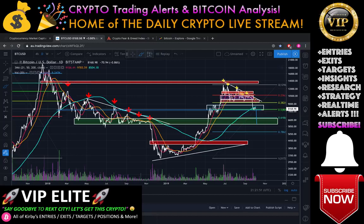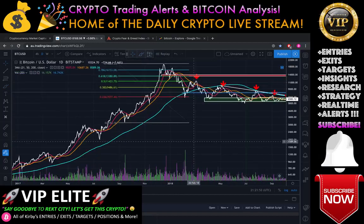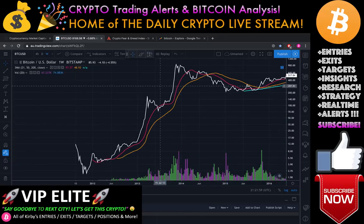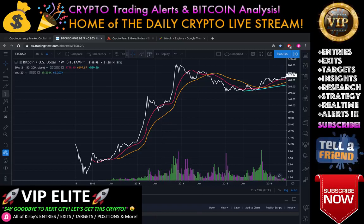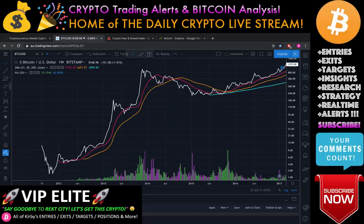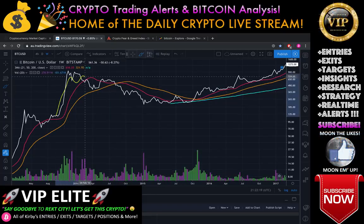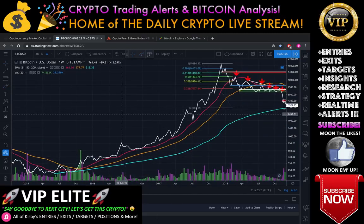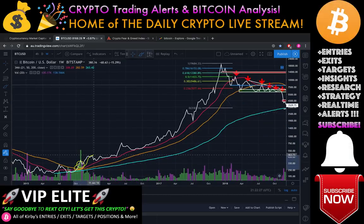I also especially like this when analyzing moving averages, because as you can see here, let's go to the weekly chart. You guys know that I've been showing how prominent the 21-week moving average is, the red line here. Hold on, I just want to make sure that it's red right now. Yes, the red line here. You could see that this rode the 21-week moving average so beautifully in that bull market back in the day. Then it did it again. Then once we went under, we rode it underneath throughout the bear market. And then really, once we got above it again, look at the ride here, ladies and gentlemen. Look at how many times it just touches and bounces off it beautifully.